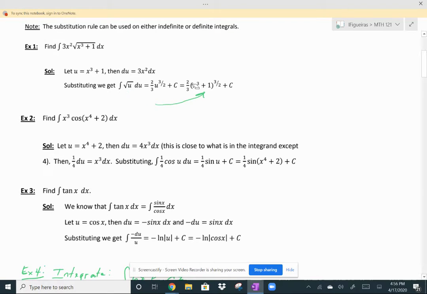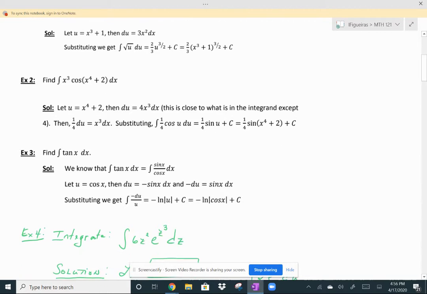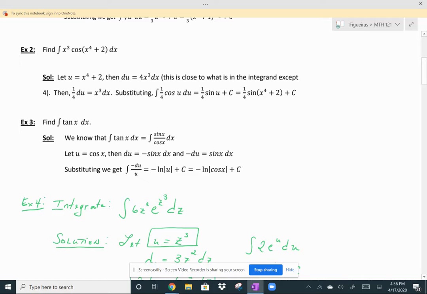All right, so let's do another one that's similar in terms of your substitution, but there's going to be an extra step here. So again, this is a product of two functions. The composite is cosine of x to the 4th plus 2. The inner function is what we let u equal. That's the inside of the composite. Then the differential, if you take the derivative of both sides of u, you get du is 4x cubed dx.